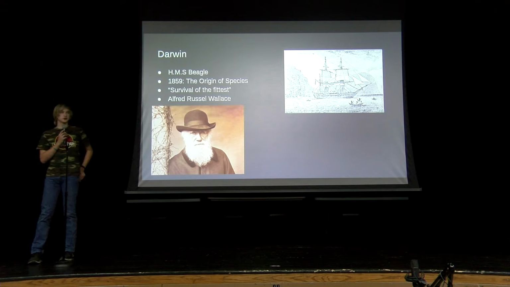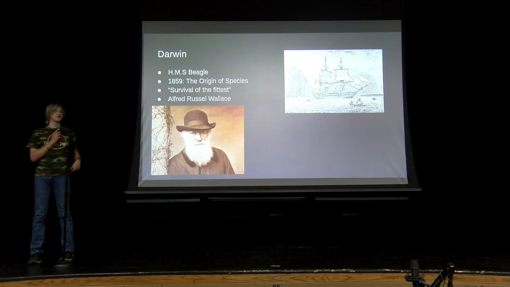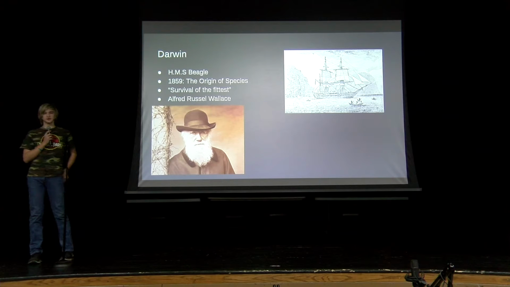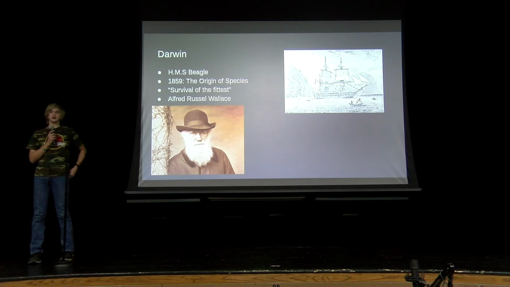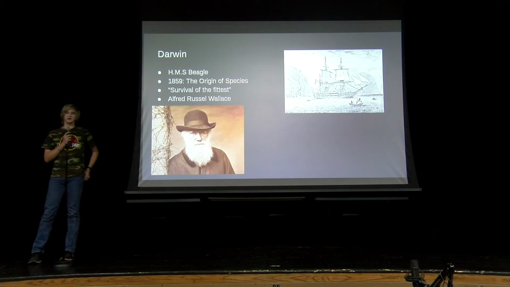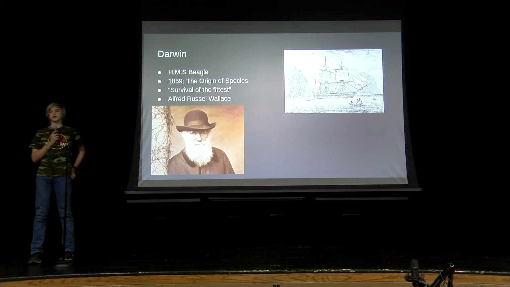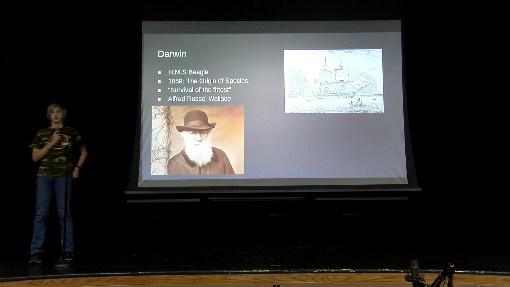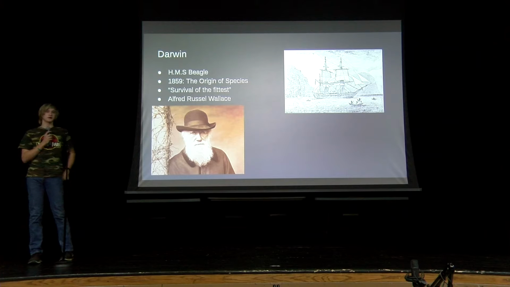And when he was older, he finally wrote a book called The Origin of Species, and the main premise of that book was that species changed due to environmental stresses, and that if they didn't have the correct tools or utensils to survive, they would have died out. And Alfred Russel Wallace actually helped him write this book. He's not very well known by most, but he contacted Darwin, and Alfred Wallace was also another evolutionary believer.